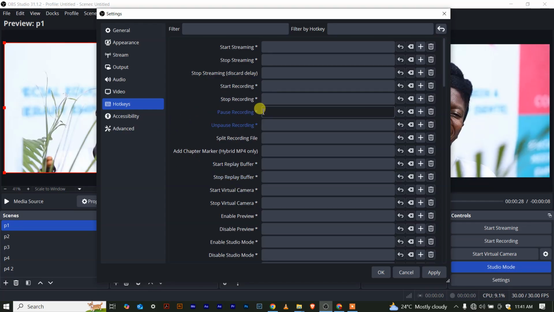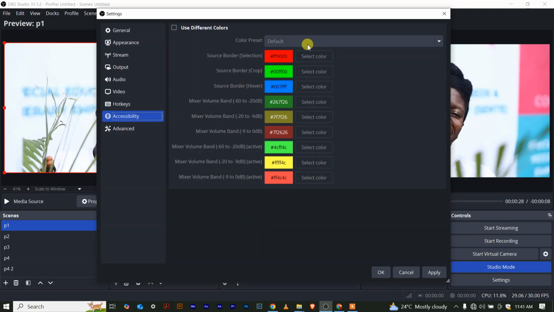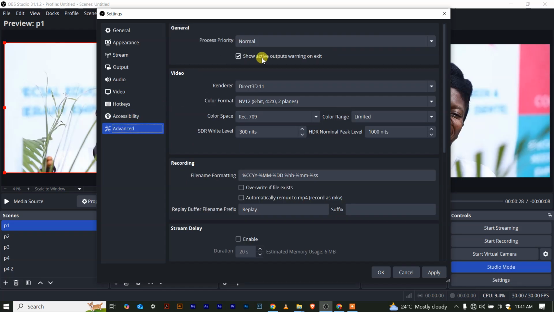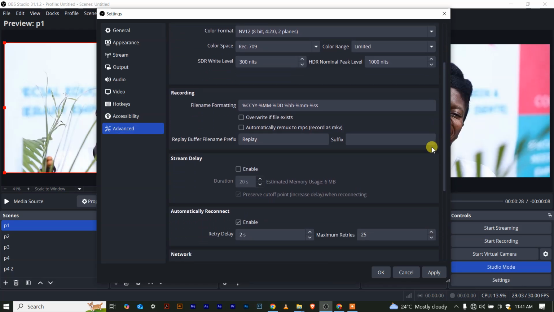So depending on how you want it, when you press here as your hotkeys, it will show you in your control settings. Accessibility is for people who have issues with color grading and all of that. I don't have any problem there. So that is about it for the stream.